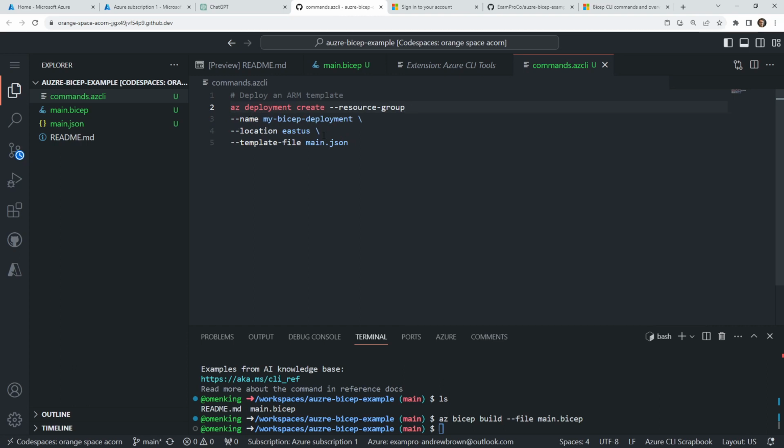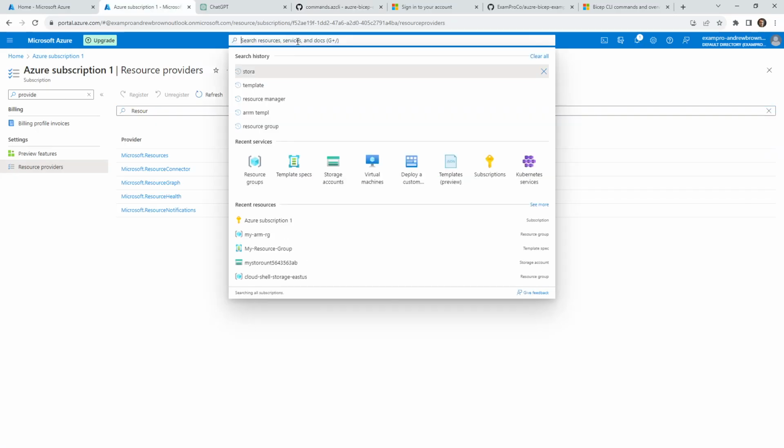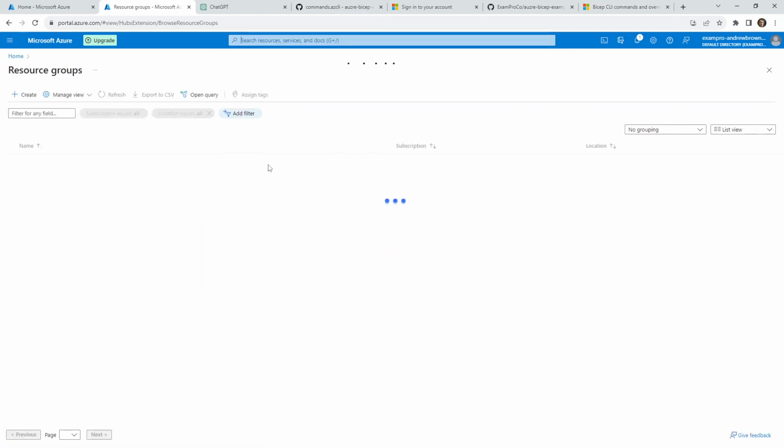So I assume that it could handle multi-line, but when we're doing multi-line, the IntelliSense, the auto-completion, it can't handle it. So we'll go back over to here, and I just forgot what we called that resource group. We actually did create one, but Azure Bicep did fail the deploy because of some kind of permissions or settings. So I just want to go quickly find that name.